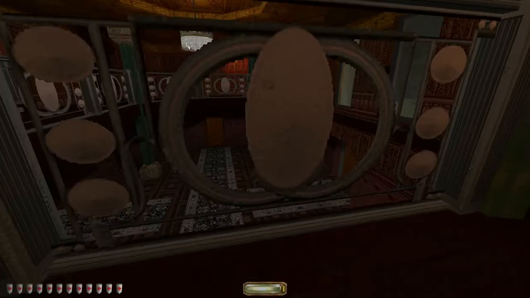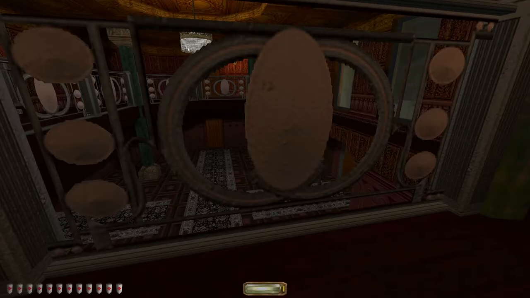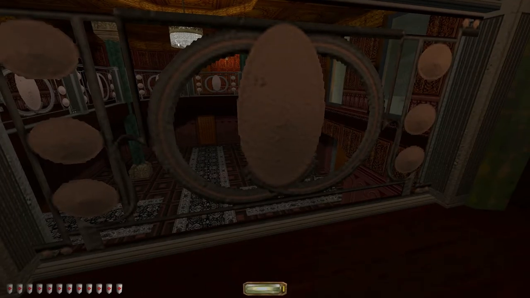All right, let's escape for real. How did I enter this place? I actually don't remember. It was a secret door somewhere, but I do not remember where the hell that secret door was. Okay, do I have the key? I might have the key to the front door. Do I have any keys? No.